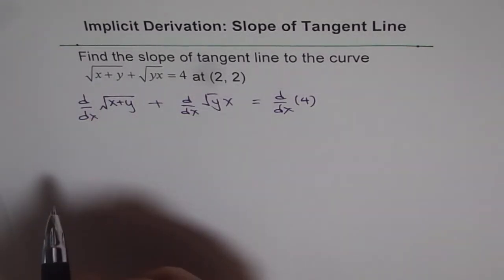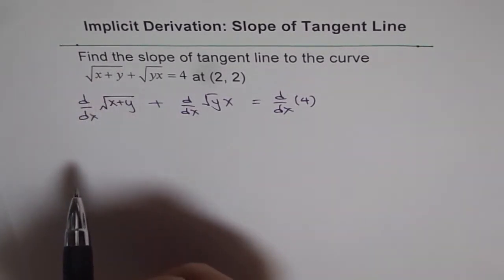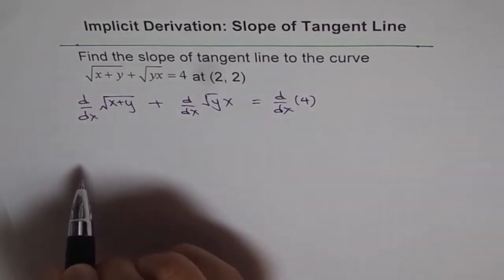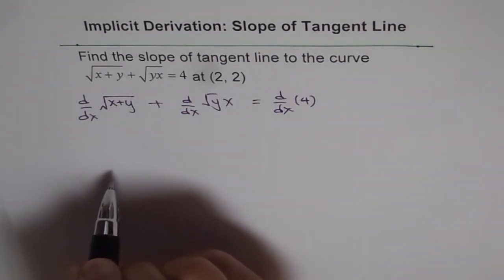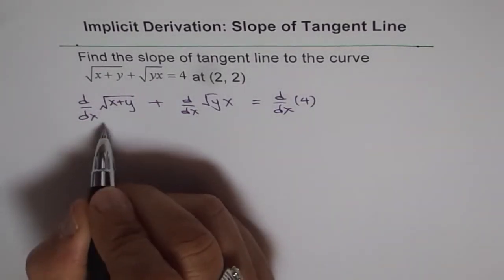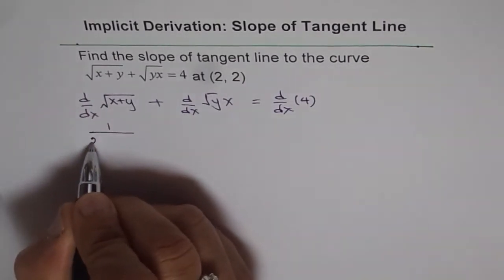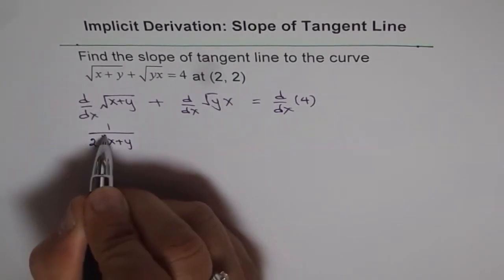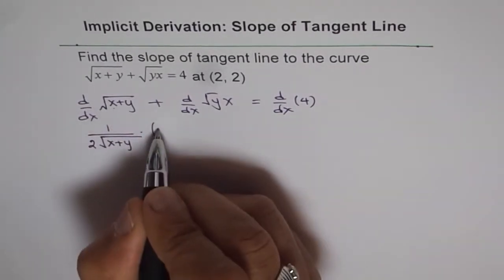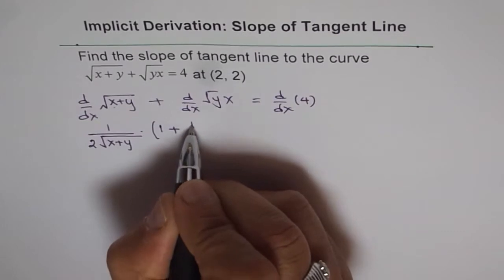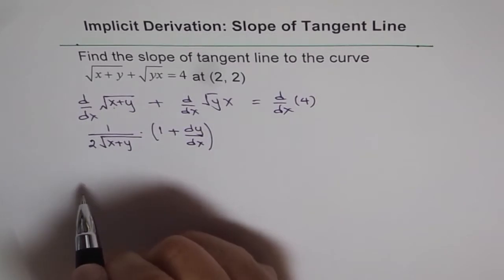So we'll do that chain rule, and then when we are doing the inside terms, you see dy/dx, right? That is the implicit derivative. So what I'm trying to tell you here is that I'm going to do all that in one step, but you need to take your time and show all the steps, right? So here the derivative of this is 1 over, that is the first step, half, right? So 2 square root of (x plus y), correct, times the derivative of the inside term. So inside the term, the derivative of x is 1 plus the derivative of y is dy/dx. So this is what you'll get as the derivative of the first term.